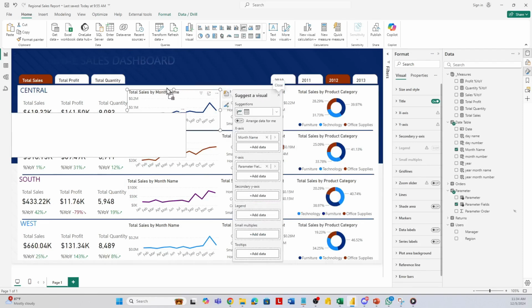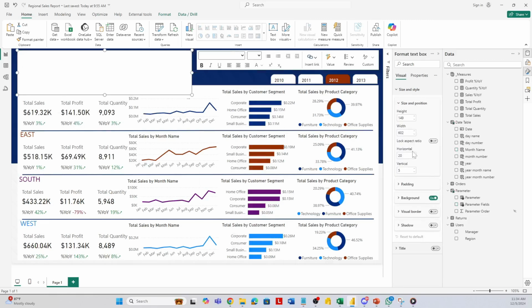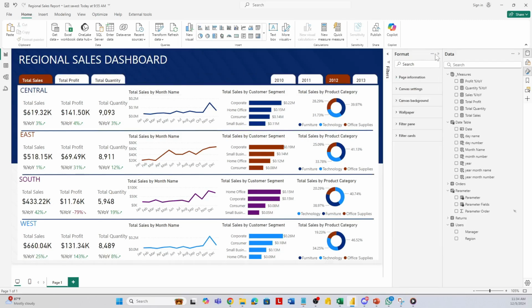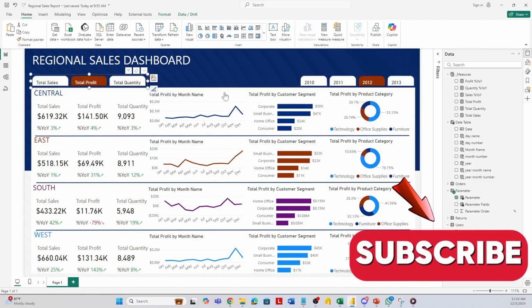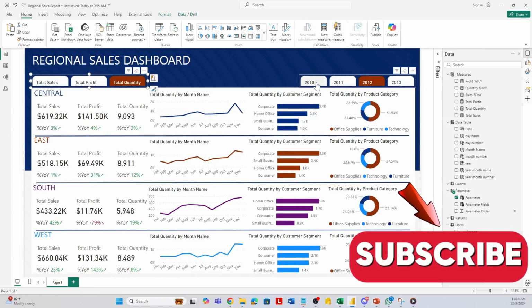I'm going to turn off the background. So that's the end of this report. You can see that we have the total profit, quantity, and we can filter each one by different year.